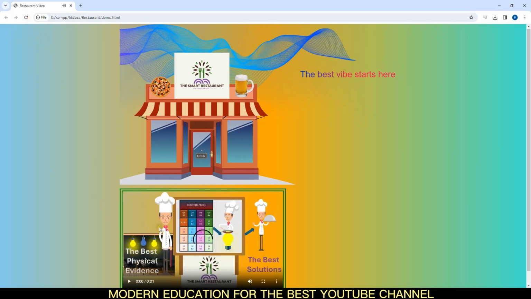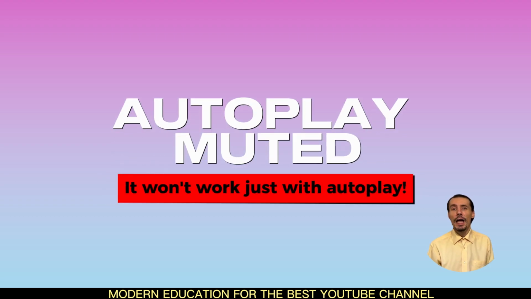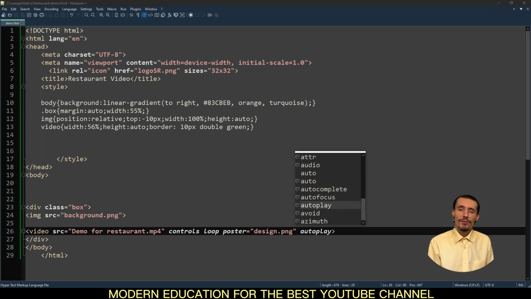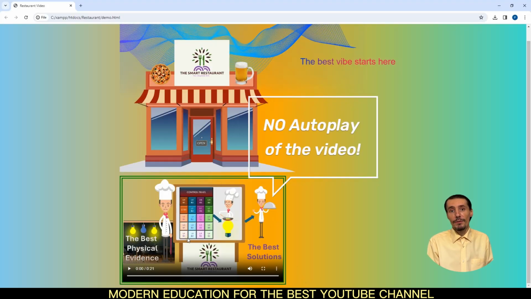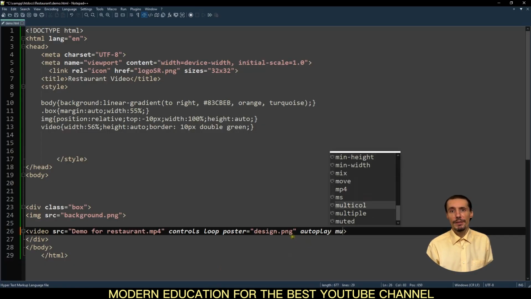that will fascinate your viewers. The next attribute that I want to introduce now is called autoplay muted. Yes, you can't just place autoplay because the video won't autoplay, but you have to insert autoplay muted, and this will allow the video to start automatically when the web page has been loaded.